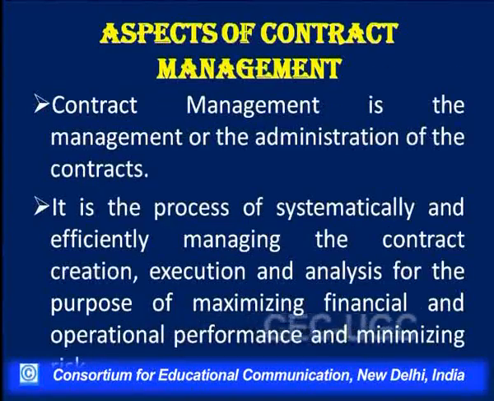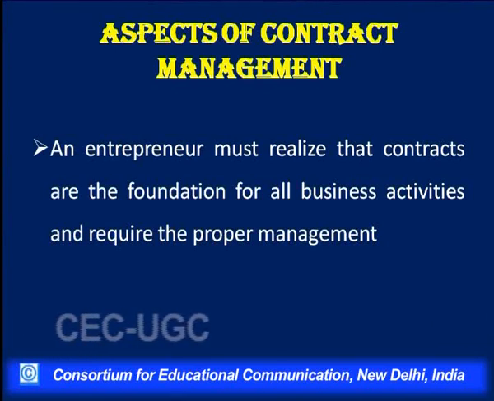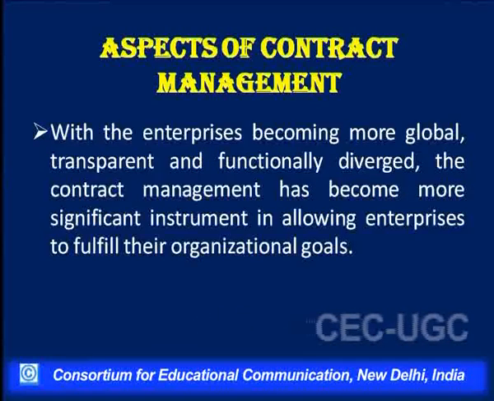What is contract management? Contract management is the management or the administration of the contracts. It is the process of systematically and efficiently managing contract creation, execution and analysis for the purpose of maximizing the financial and operational performance and minimizing the risk. An entrepreneur must realize that contracts are the foundation for all business activities and require proper management.